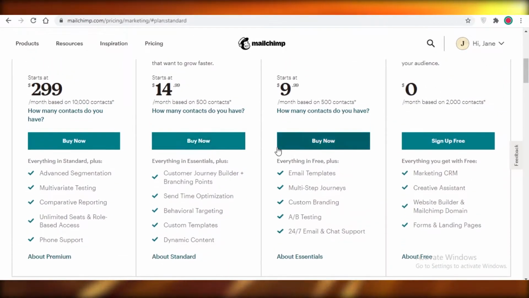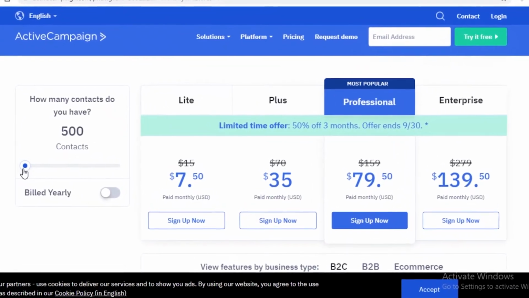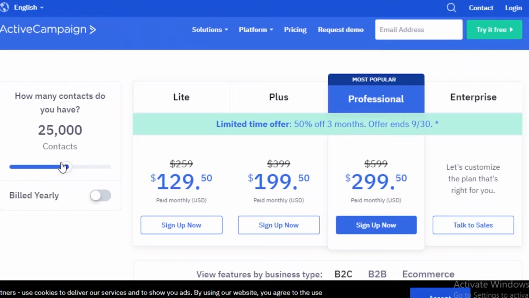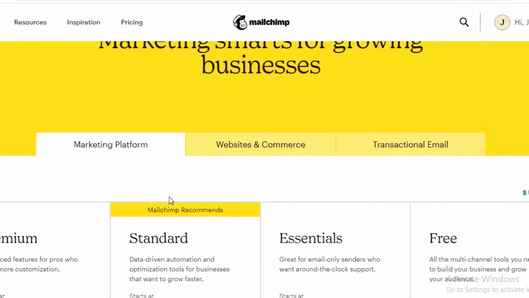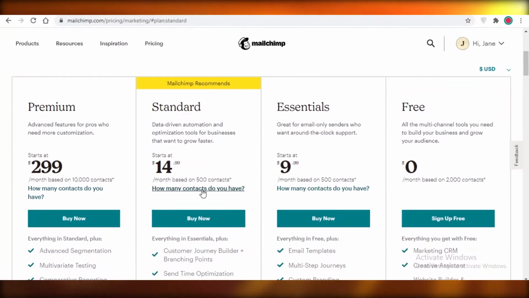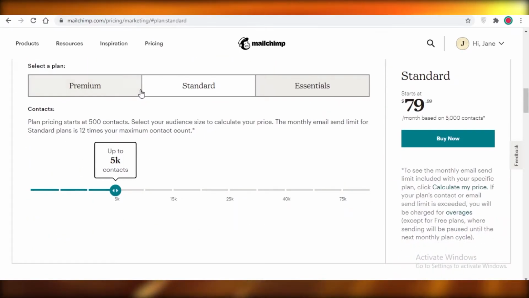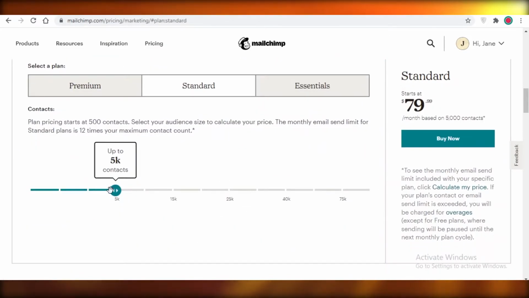Now, another thing that you have to take into consideration is that you're paying for the amount of contacts you have. So the amount of people you're going to send your emails to is going to decrease or increase the price. This price is based on 500 users for Mailchimp, and if we were to increase the users to 5,000, it would increase like so, and everything is going to change.